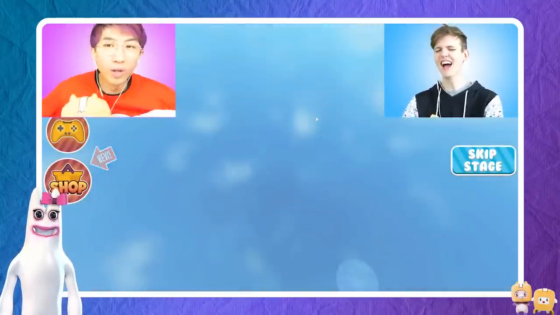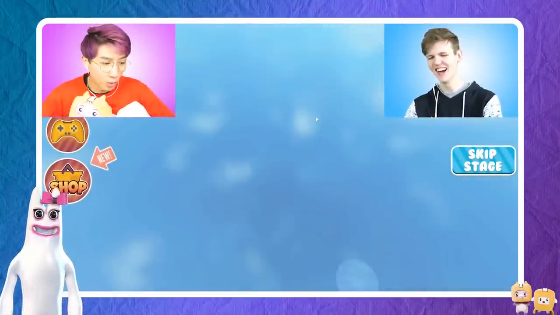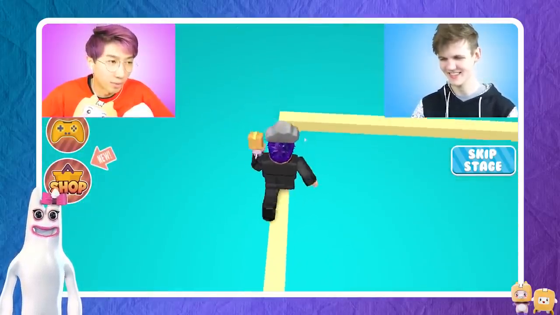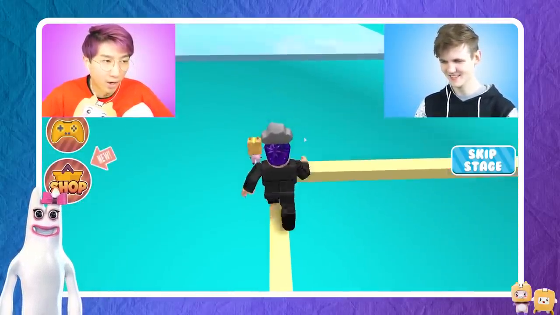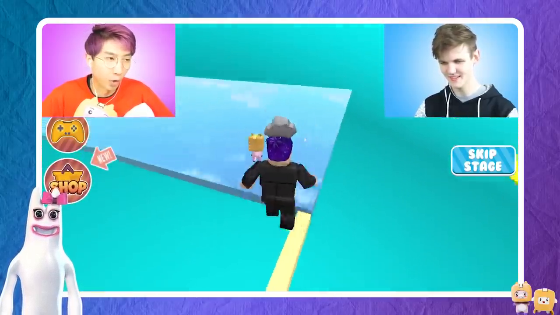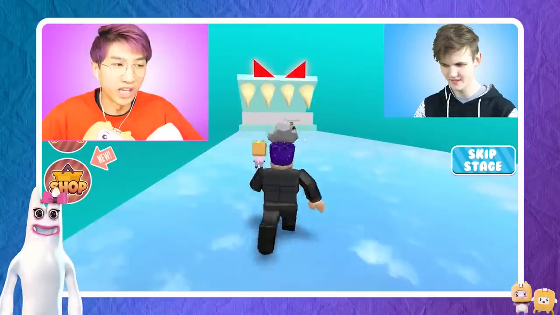I'm really bad at jumping in this obby. What am I doing? I think you're doing a great job, Justin. Thanks, Adam. I don't know what I'm doing. I just keep like trolling and falling. I don't know how or why. Okay. All right, slow down. You're doing great. No more shortcuts. Here we go. Let's go. You got it. We're escaping dreamland.